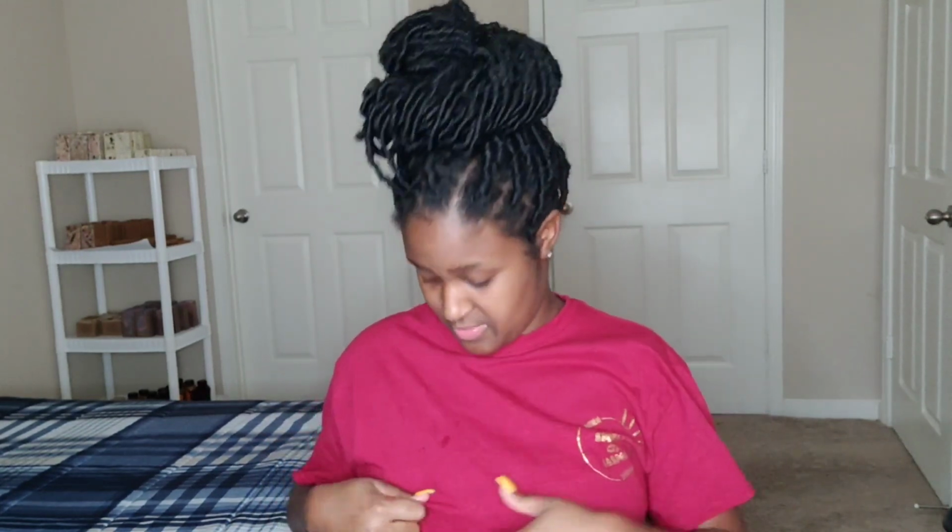So just to give you guys an example of what I'm going to be making today, let me back up. It's gonna be this shirt right here. It says Sweet Smells of Jasmine. It's not gonna have this on it, wherever this is. But it's gonna be this color, which I absolutely love. I feel like it fits me. And it's gonna have my gold logo. And then on the back is gonna have this right here.